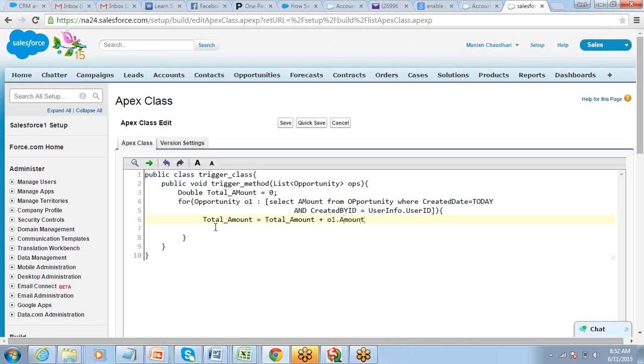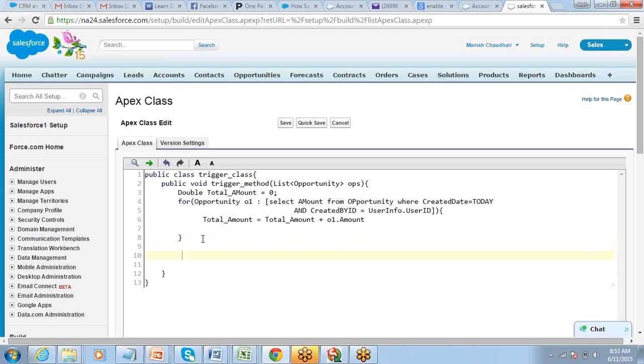So this for loop will run and it will keep on adding the values to the total amount. All those records will come into this for loop, and at the end of this loop I will get the sum total in the totalAmount variable, right? This is one part of it. So this for loop will do the check on all the existing records, all the records which have been created today by the same user, and it will do a sum of those.